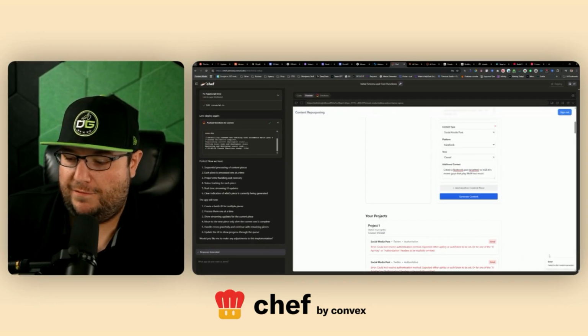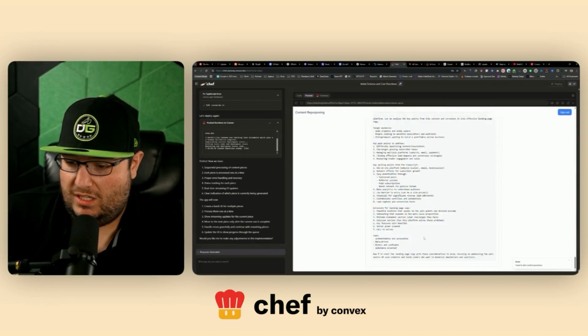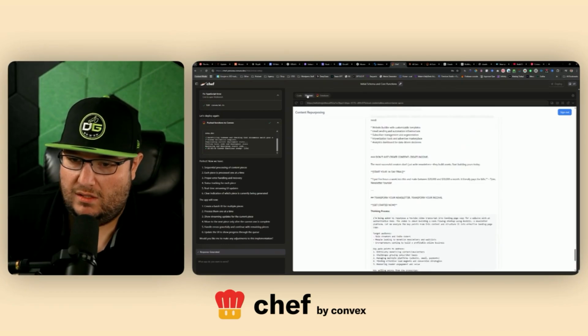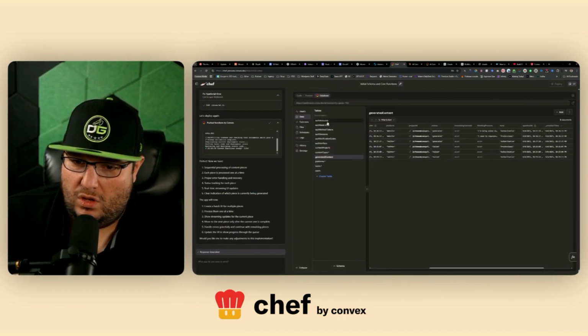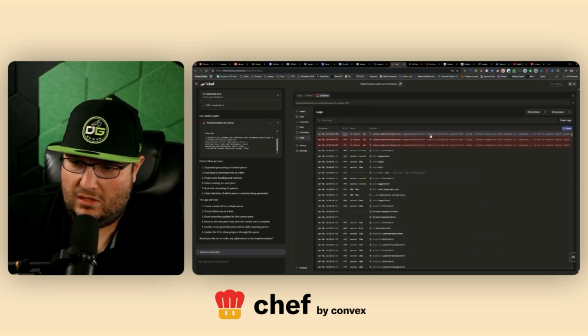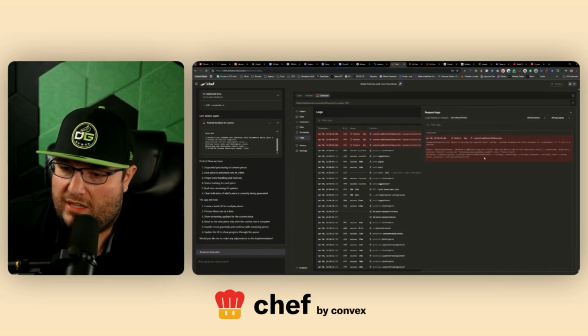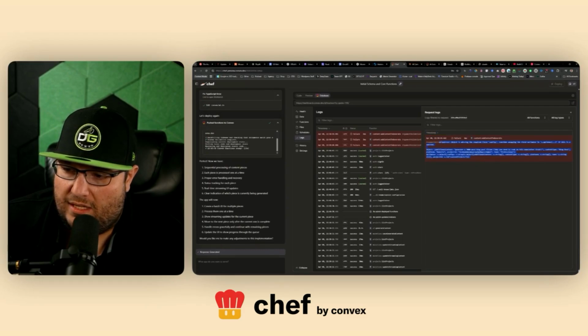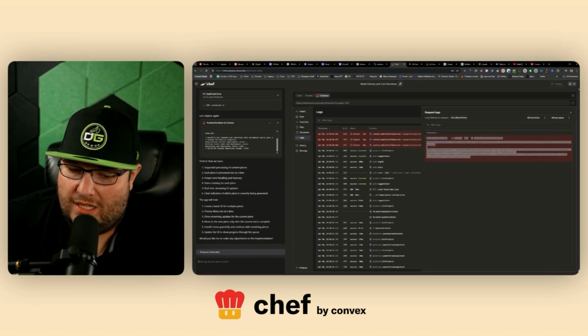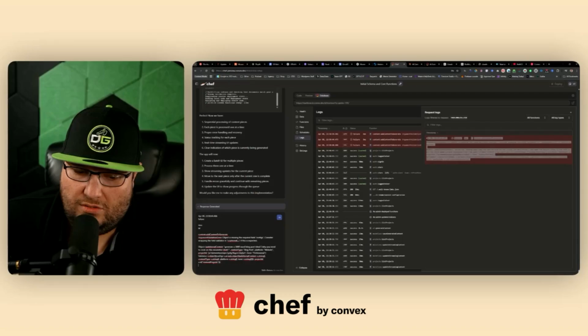Generate content. Failed to start content generation. Is it going to print an error down here? No. So let's see what the error actually is. Logs. Okay. So it generated this for all 3 pieces. Okay. So it says object is missing the required field configs. Okay. So 1, 2, 3.